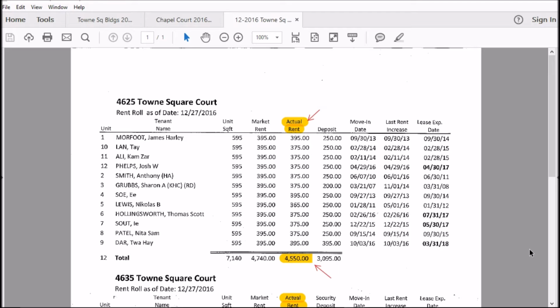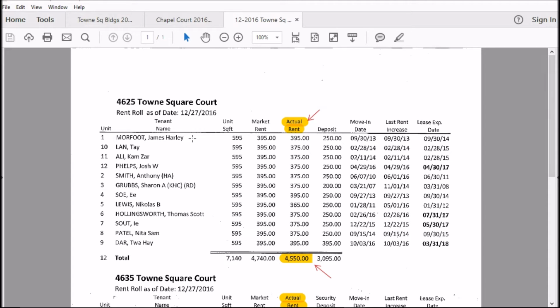Okay, so when you're trying to figure out what a good vacancy rate to use for any particular property you're looking at, right off the bat, there are two documents that you really need to request. Okay. And that's going to be a P&L statement, a current one, and a current rent roll here. So let me go over this a little bit with you and explain what you're going to see on the average rent roll here.